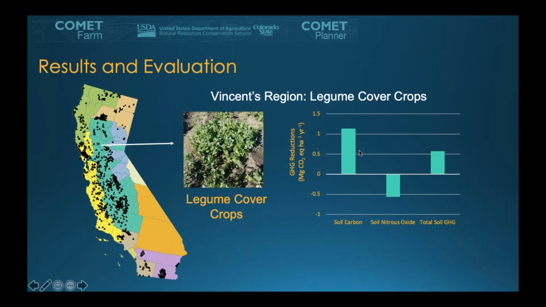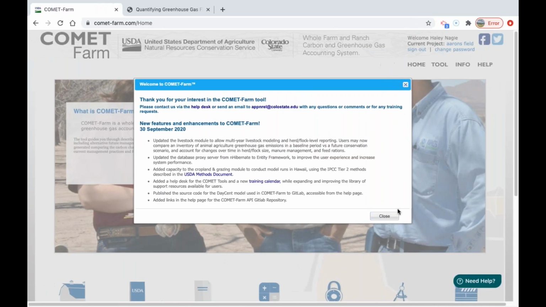And the reason why they're different is because COMET Planner is working off of a fixed baseline from those major land resource areas. And so what you're getting in the report out is a change in emissions from that fixed baseline to your conservation practice scenario that you decided to implement, which in this case is the legume cover crops. It may make a little bit more sense when I show you the COMET Farm report out after the Cropland demo. I'm going to head over to that. We can have a follow-up on that question once we go through the Cropland, so you can see an actual COMET Farm report.